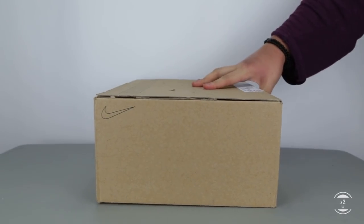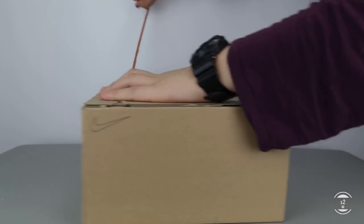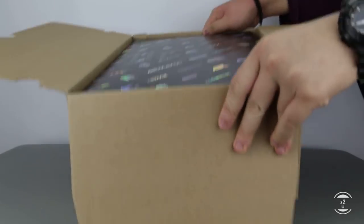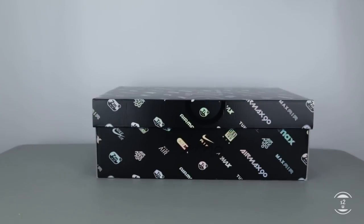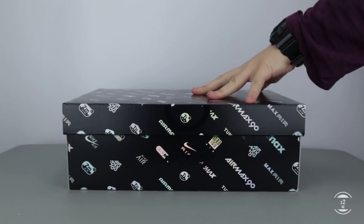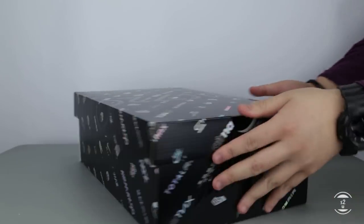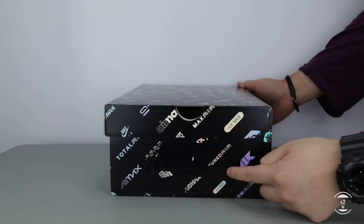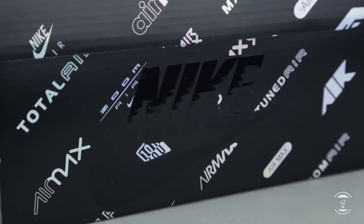Hello guys, S2W here with your next casual consumer's perspective review. For today's in-depth look, we will be looking at Nike's next big upgrade to the Air Max line. And by big, it's literally their marketing motto for this new release — being bigger is better according to Nike. What have they introduced early in 2019? Today, we have the Nike Air Max 720 in the Northern Lights here for a review.